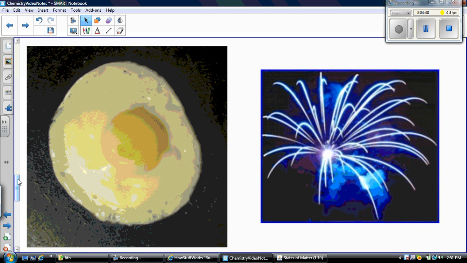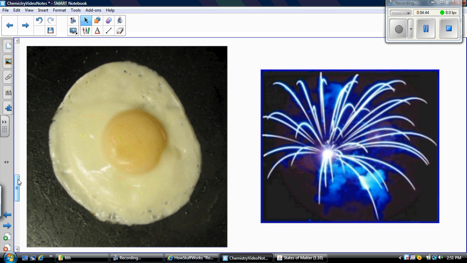For a chemical change, if we take an egg and we heat it up, the atoms in that egg change into different types of matter when they're cooked. That's why a raw egg and a cooked egg are totally different stuff. They taste different. They have different colors. Same thing with fireworks. Notice fireworks release heat, light, and sound, that's how you know that there was a new substance being formed.